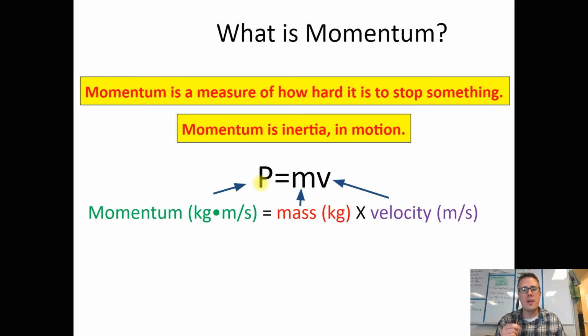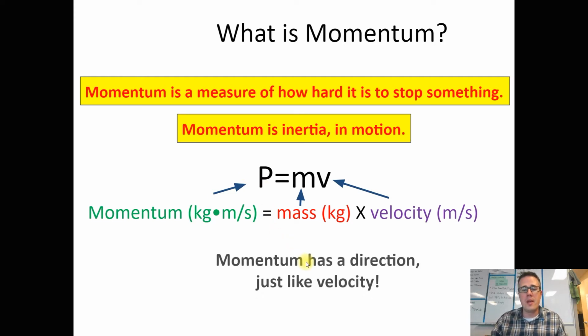Well, the answer is yes. Because it's really small and really light, in order for it to have the same stopping power, like the same hardness to stop it, I would have to get my pen going ridiculously fast in order for it to have the same momentum as a truck going down the freeway. But you can make objects have the same momentum.